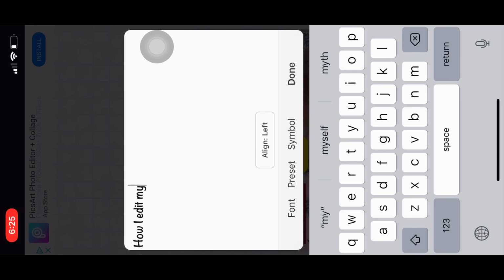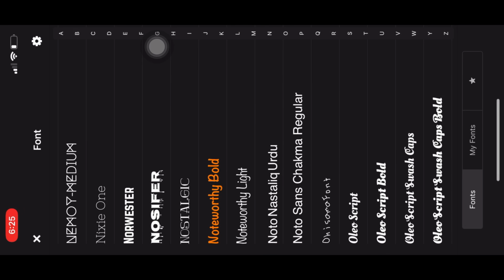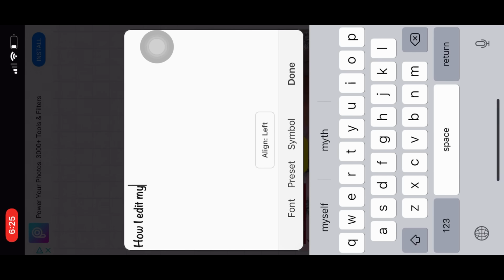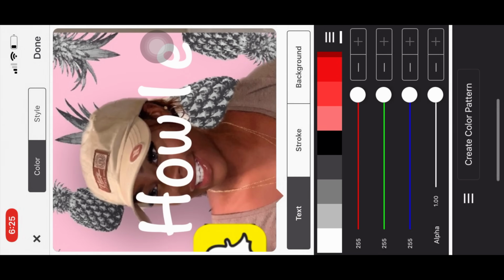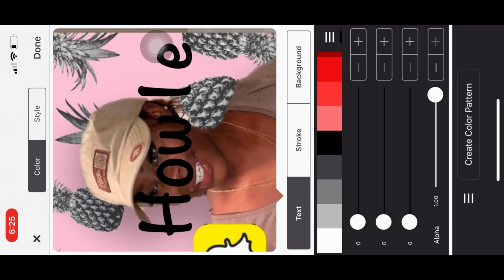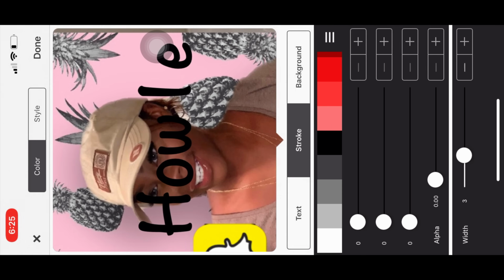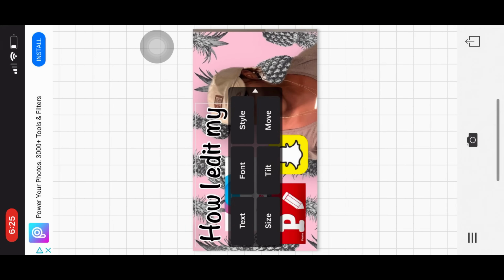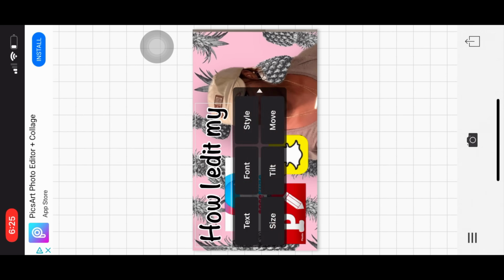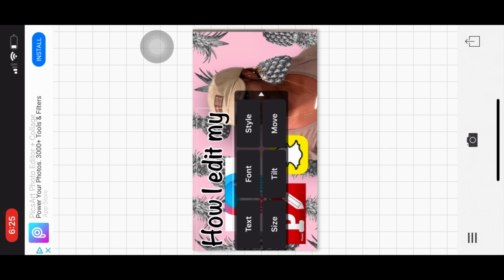Play around. All I do is tap the picture that I just imported. You choose the font that you would like. So I already typed it out. To edit the style and color, you just press style and you can just play around with that. So with text, that just means you're changing the color of the text. With stroke, you're changing the color of the border. And I don't use background, but that's just changing the background color. And right now our color is black.